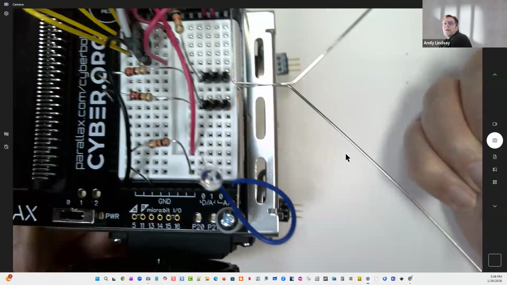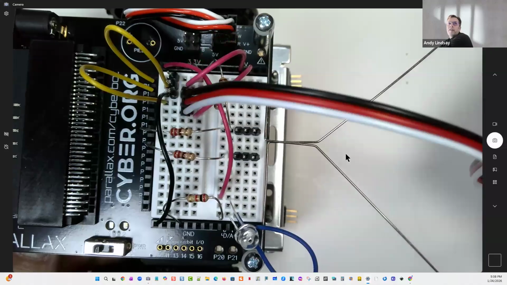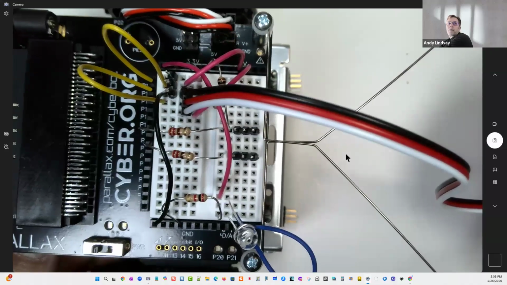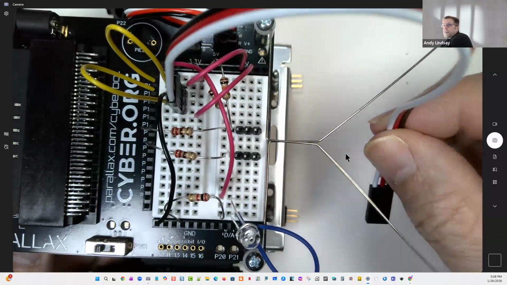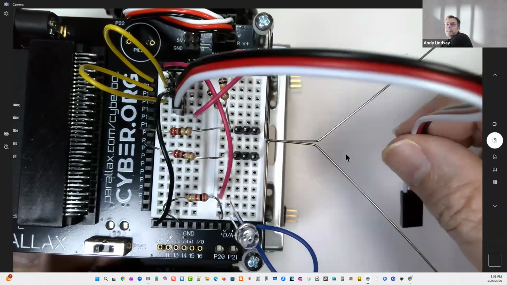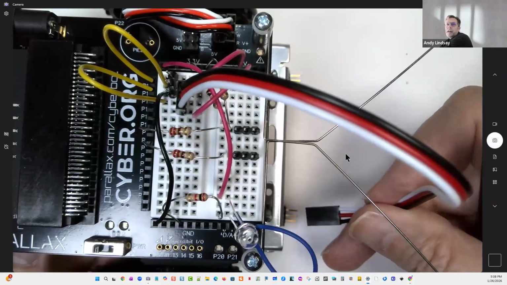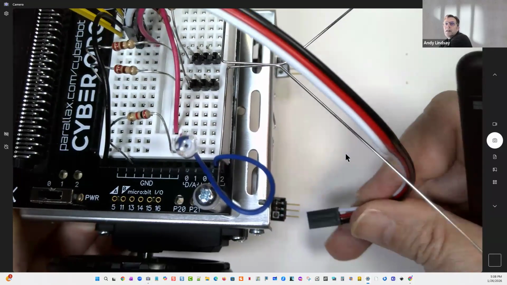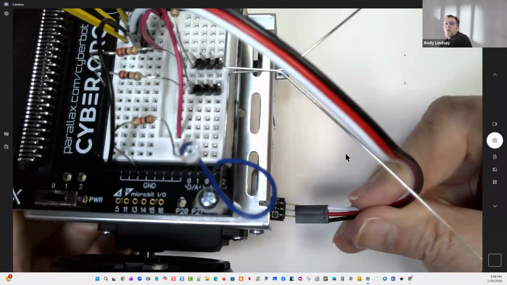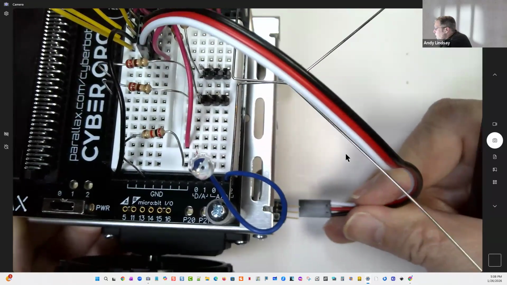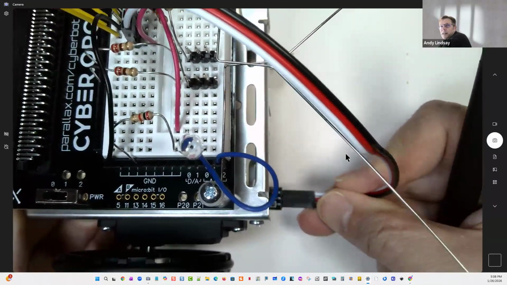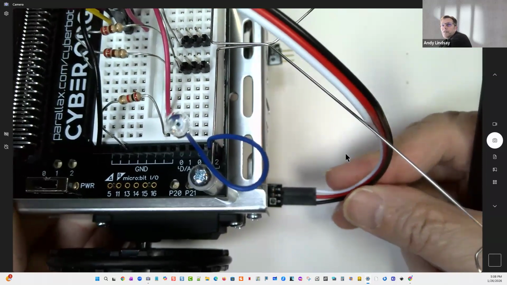WRB. So upstairs we have BRW, black, red, white. So essentially what we'll need to do is give this cable a half twist so that the white wire is up top as we put it onto the QTI.